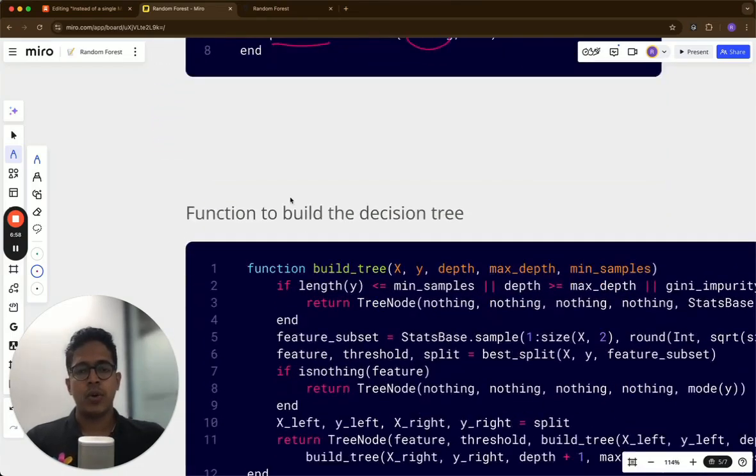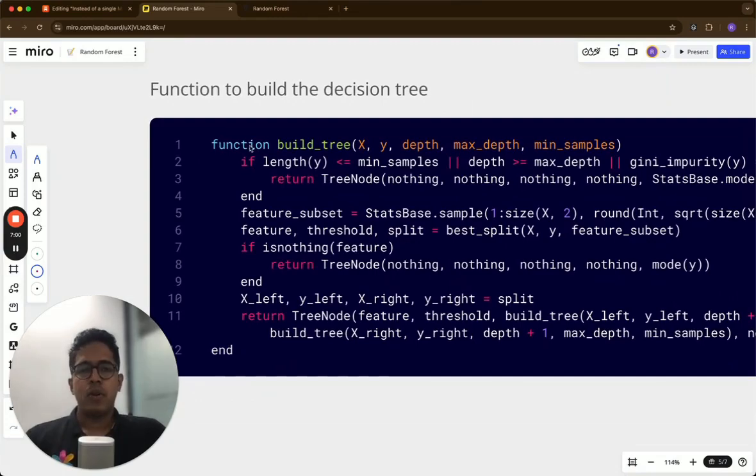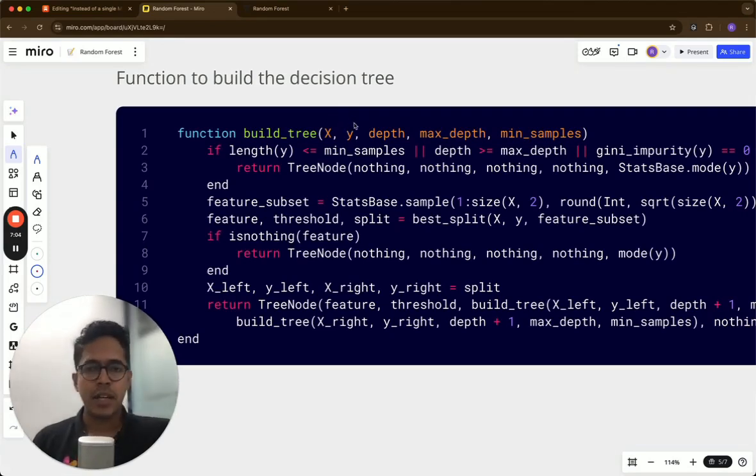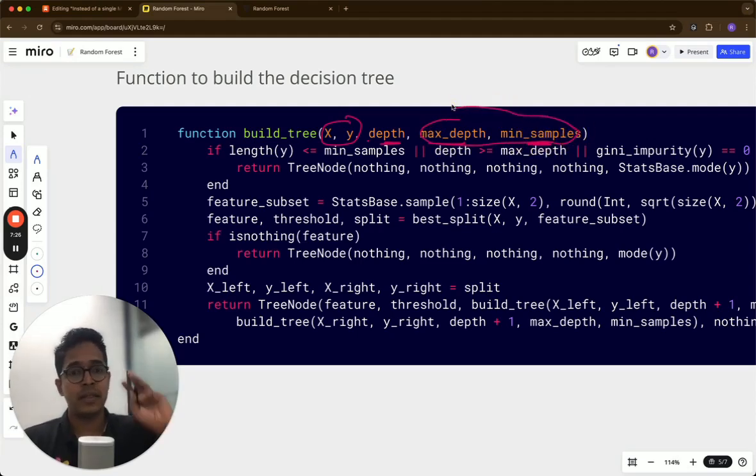All right. So this is not a function, it's just a structure in which we are storing the values of the individual node. Now, this is the function for building the tree node by node. So to build the tree, you have a subset of data, x comma y. You have the maximum depth here, and you have the current depth, whatever is the number of children that you have created starting from the root node. Then you have the minimum number of samples that every node should have. So these two things we predefine. So maximum depth, maybe you will say 3. Minimum samples at each node, you will say 2.